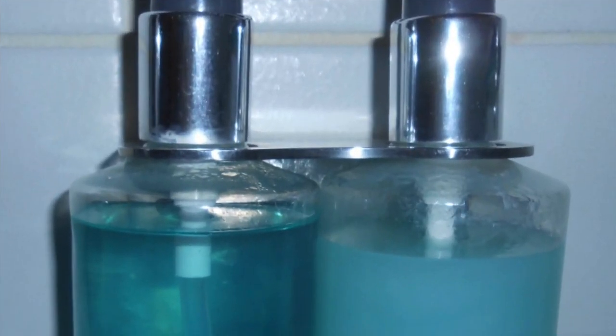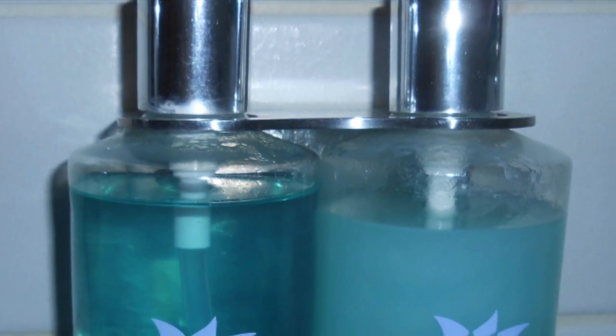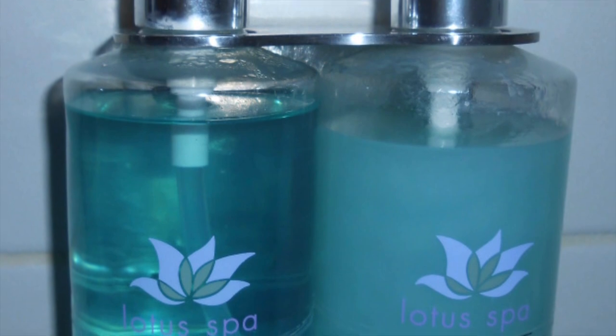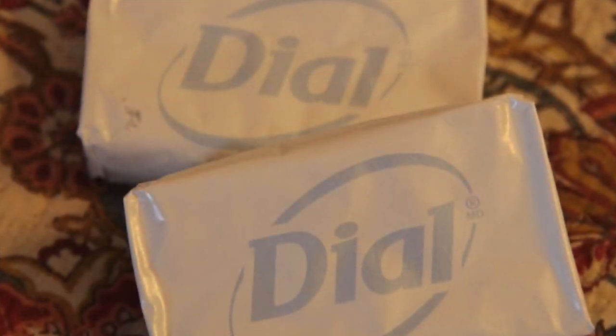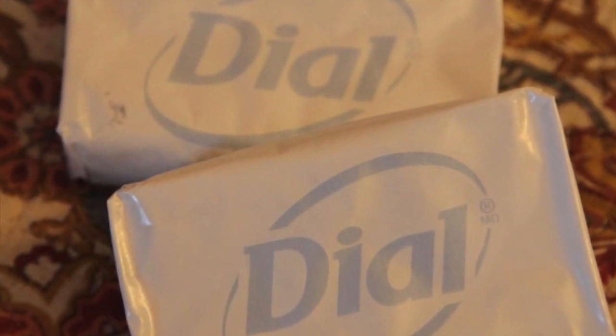I take my own shampoo. I love Princess Cruises, but I do not love the shampoo and conditioner on their ships — theirs is housed in a pump dispenser hanging in the shower. It's not bad, but it makes my hair go flat. I'm a southern girl; I do not like flat hair. Here's the pump duo that was in our minisuite on the Star. I also take two bars of soap — I like it much better than the shower gel they provide — as well as travel-sized shower gel and lotion.